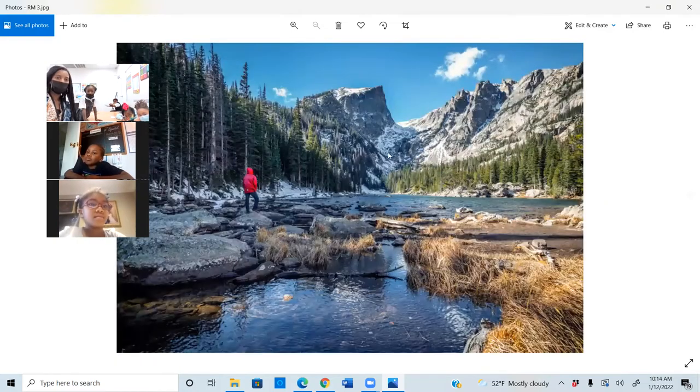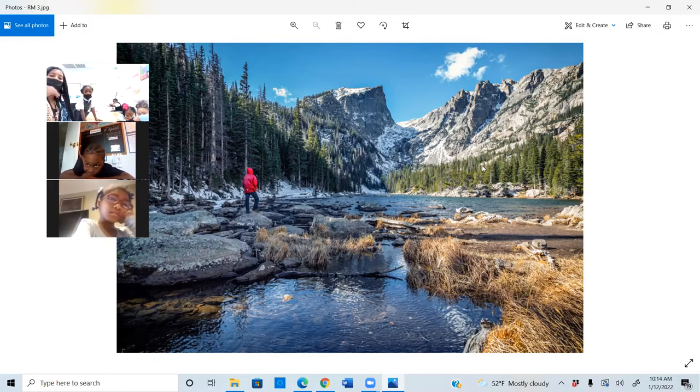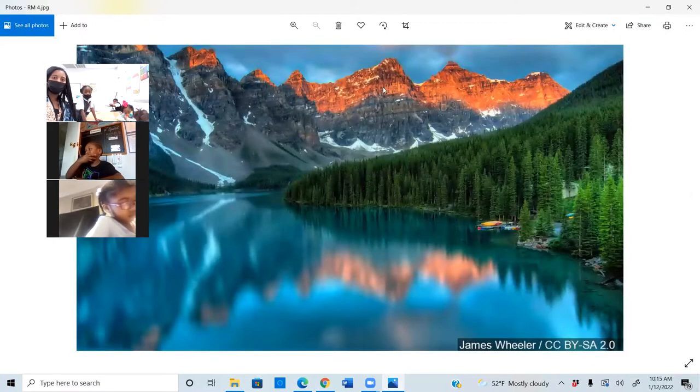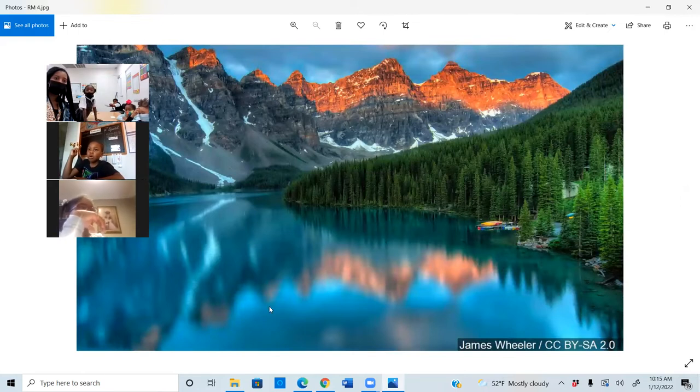There's another beautiful picture here. There's like a little lake here with a person. As you can see, this was during a time where it snowed because you can still see the snow. But some of the mountains actually have snow on top of them year round because that's how high up in the air they are. So remember, the Rocky Mountains extend from Canada to Mexico. So they're really a very long mountain range. The park is just in Colorado, and the range extends like 3,000 miles long. There's another beautiful picture. Look at that. Water. And that water is so pretty.